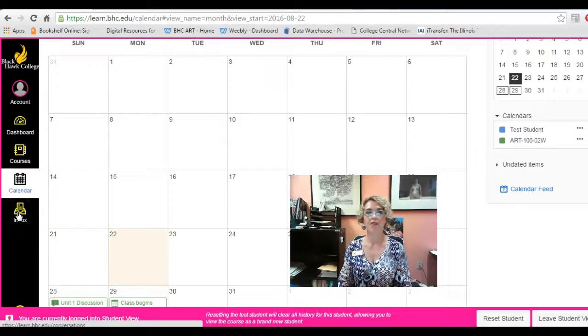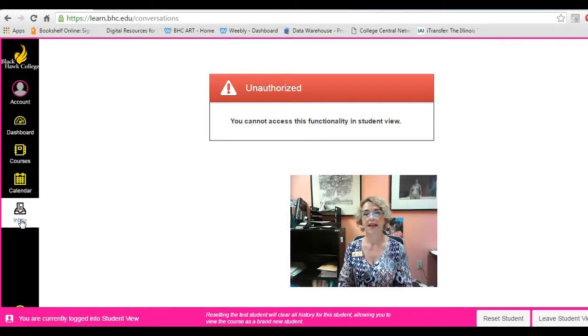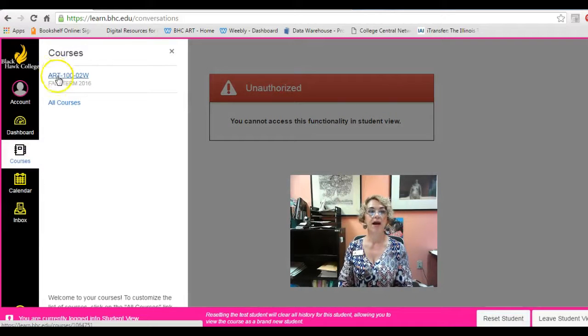And then the really important thing, for me anyway, for my class, on this left-hand menu, the main menu for Canvas, is Inbox. Inbox is a great place. Well, I can't do it in student view, but you can check it out on your own. Canvas's Inbox is a great place to communicate. It's actually quite easy. You select compose, you select the class, you select who you want to talk to. There's no need to input an email address or anything. It's really, really nice. So let's go back to our course.